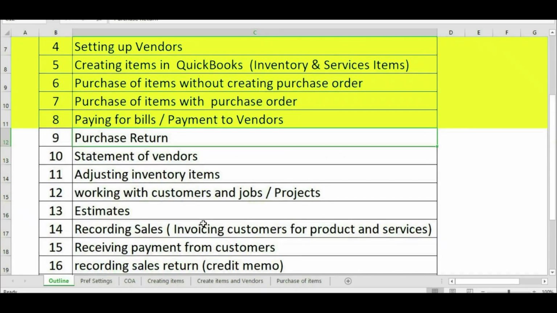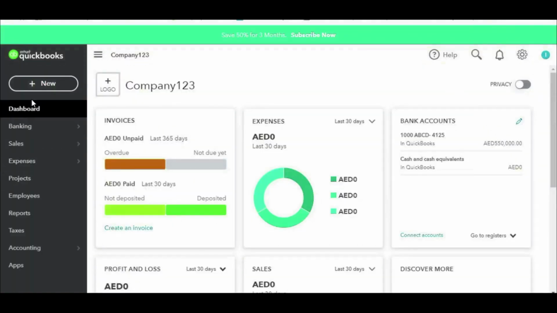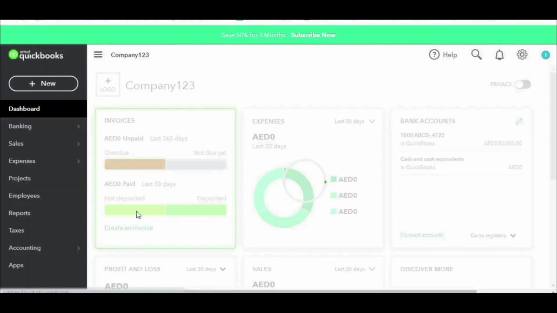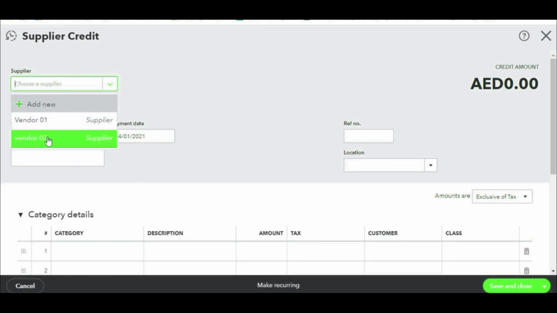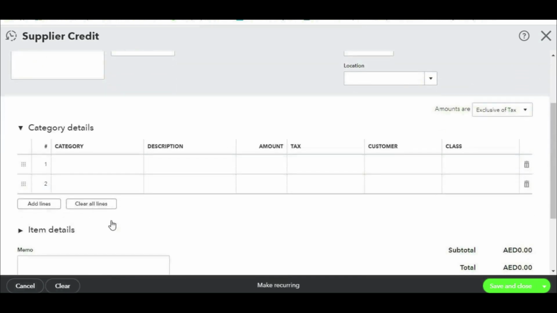Let's see how we will record the purchase return in QuickBooks Online. For recording the purchase return, you will just click on new and from here click on supplier credit. Once you click on supplier credit, from here you will choose the supplier. Suppose to supplier 2 we are returning some products.